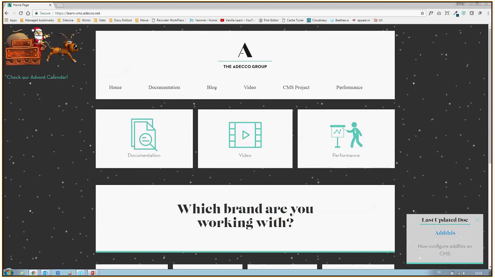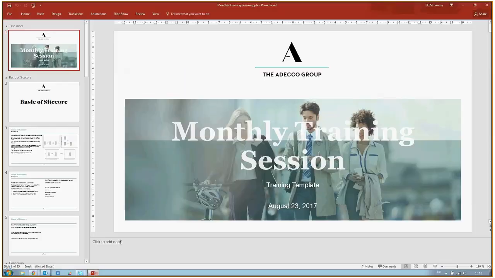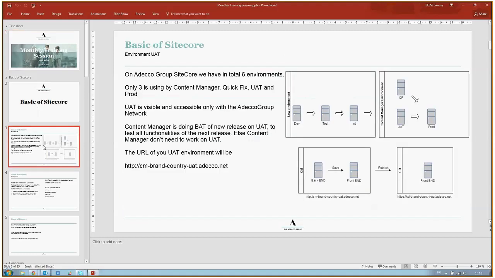First. In Sitecore, we have two ways to work. The first way is that if you save, it will be visible directly on your website, and the other way is what we call the publish event. This is very interesting because these are two different ways you can use Sitecore, and Adecco Group chose the second way.